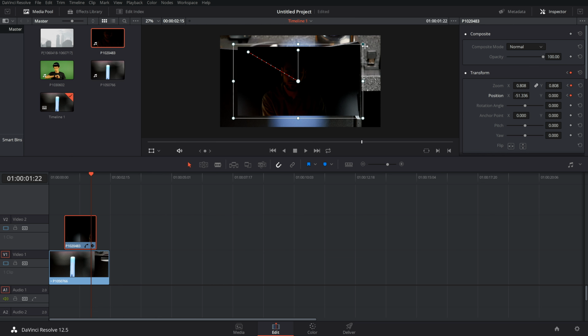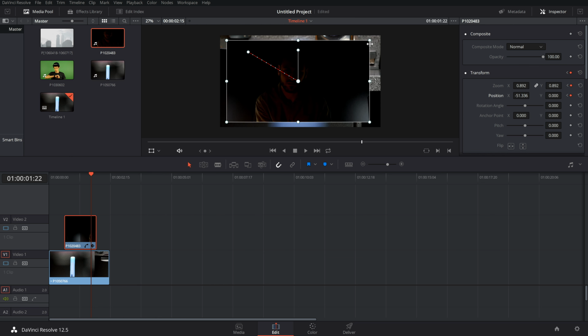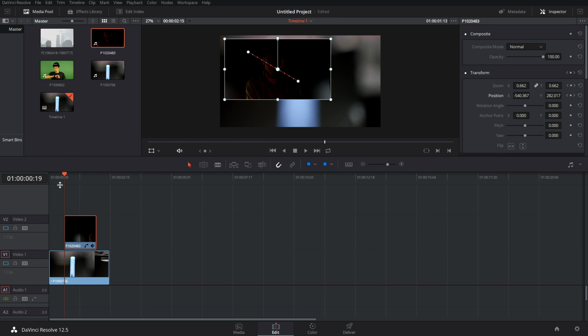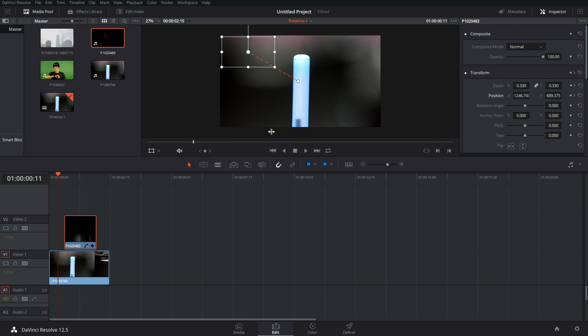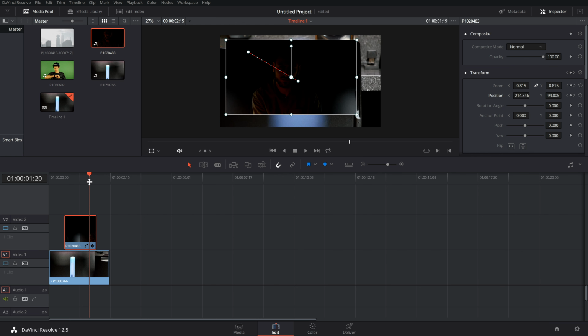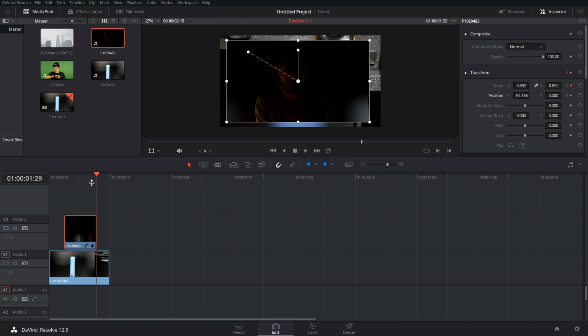So I'm gonna have it come over from that corner and then fill up the middle. So as you see, it keyframes from here to here, and it transforms the clip to the different part that you want based on the keyframes you set.